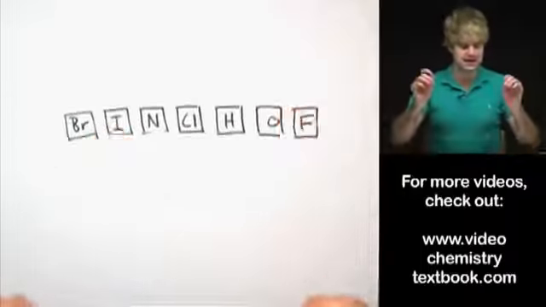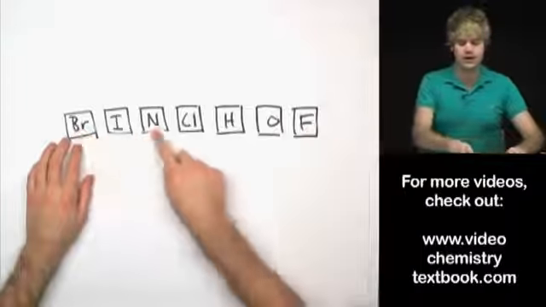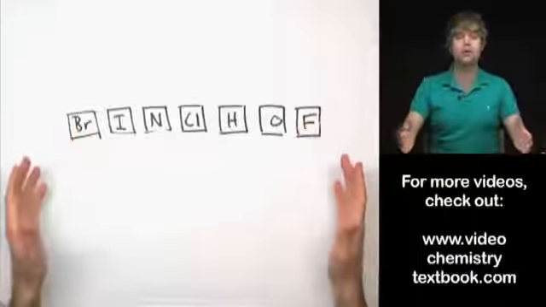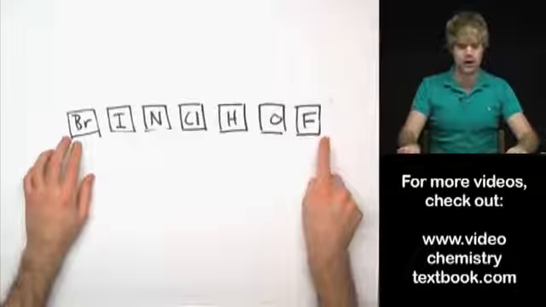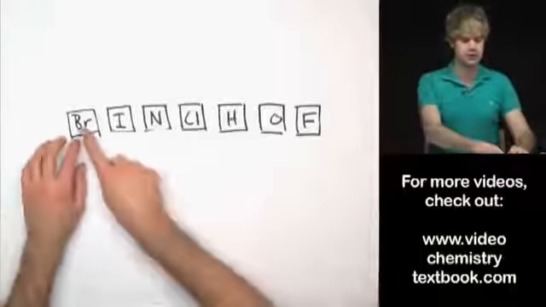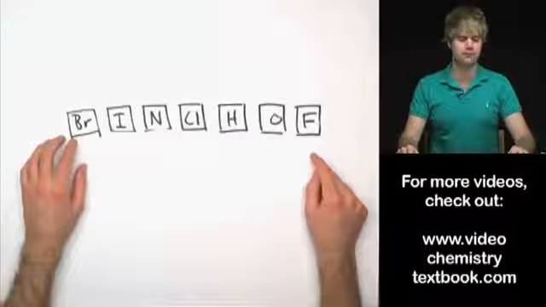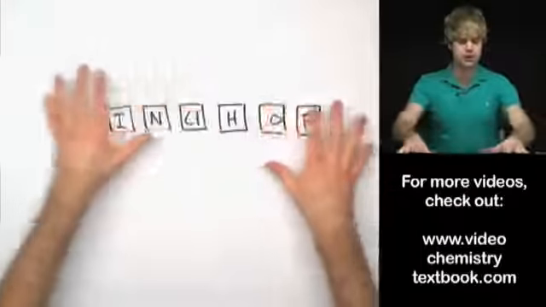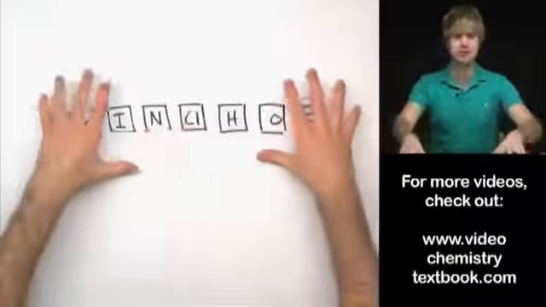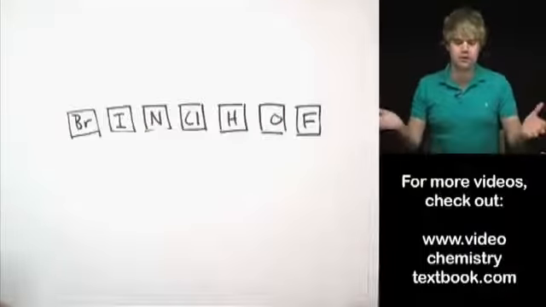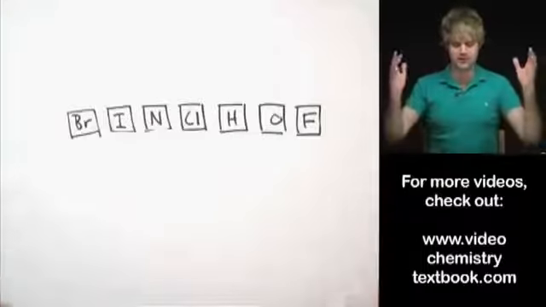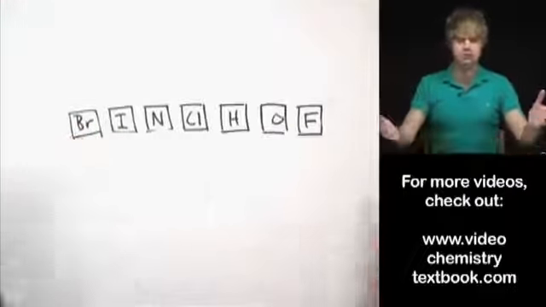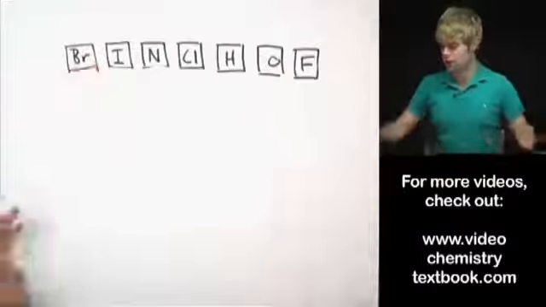I like to take the symbol of each of the elements and write it out like it's a letter or group of letters in a word. And when I do it in this order, I come up with a word that sounds sort of like Brinkelhoff. It's a good way, like that's how I remember it. But there are many other ways that you could arrange the letters that make up the symbols of these gases. So, you could probably come up with plenty of variations on your own, maybe a word that would better stick in your head. So you can use Brinkelhoff, or you can come up with one on your own.